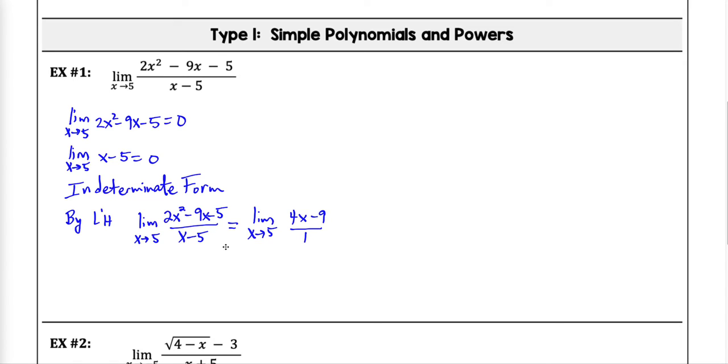So this is kind of what they consider correct notation. And you can number these steps if you want, or bullet point them. That part doesn't really matter; it's up to you how you like to write steps. And then now we've got it to a point where we can plug 5 in. So equals 4 times 5 minus 9 over 1, 20 minus 9, which is 11.